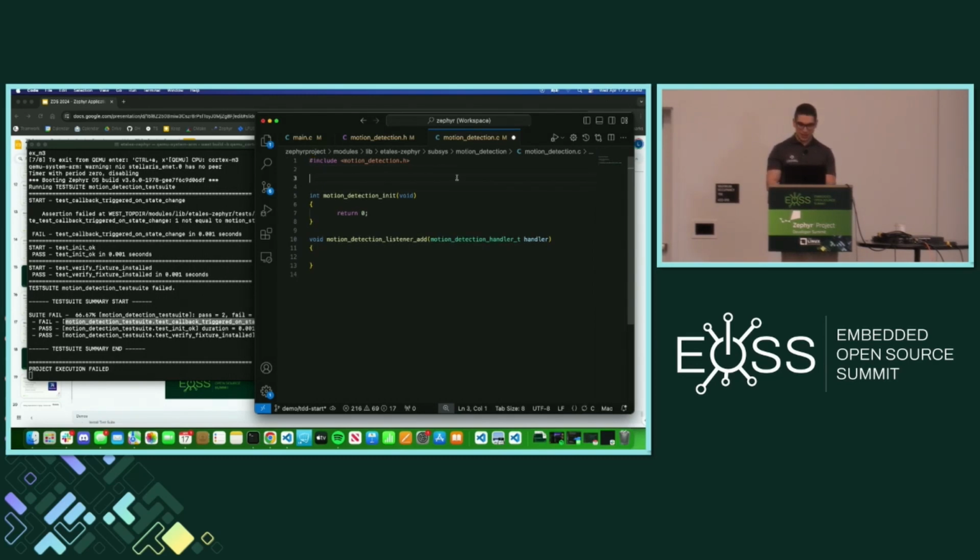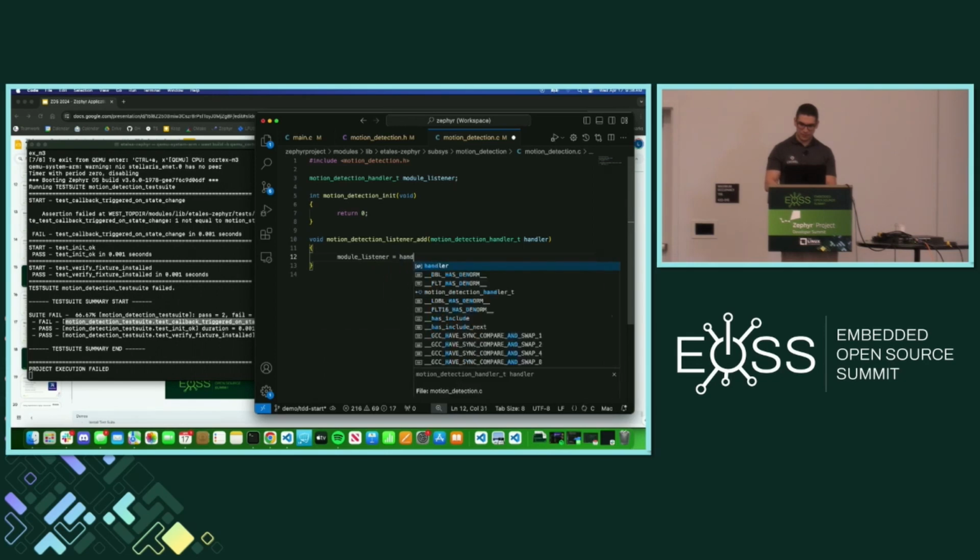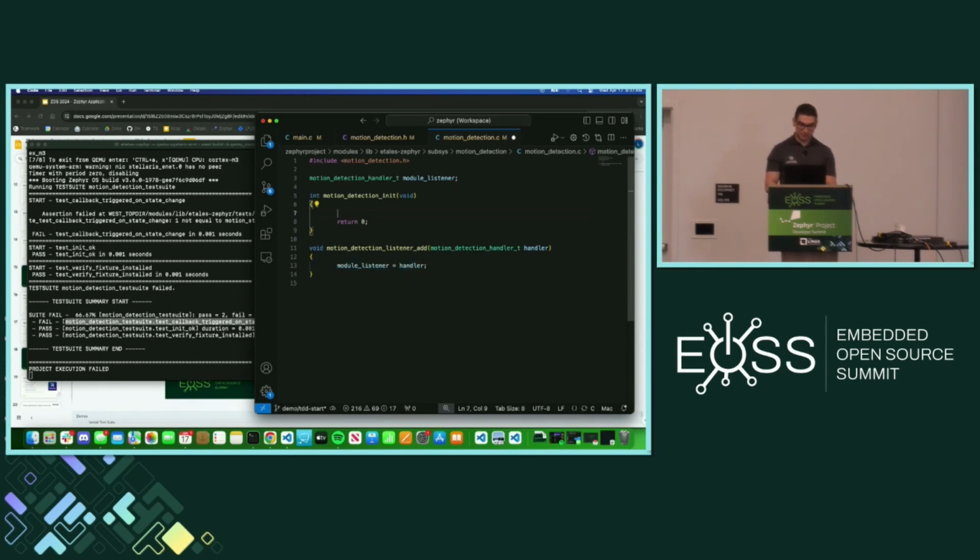So let's say that we have this internal that we have in here. And let's say when we initialize, let's say that we just call it.